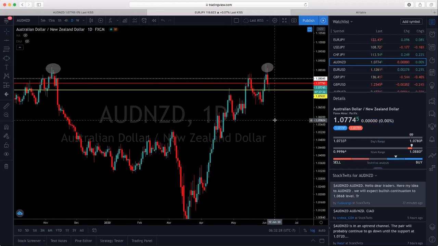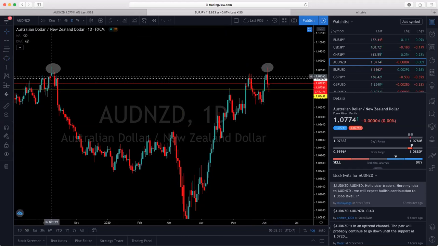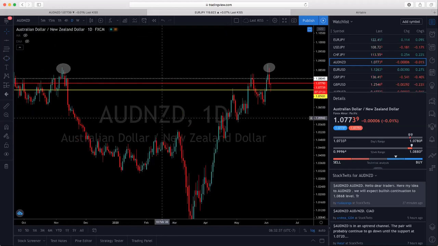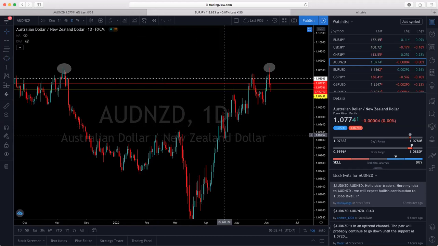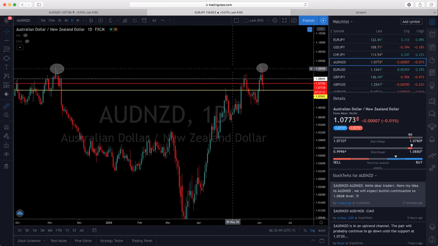But you can see here that the last time price retested or was in this area was back on November 7th of 2019. So from putting rules together and executing in the market, we find very high probability opportunities like this. And you can see we actually sold this pair together and we got in right about here at the wick.